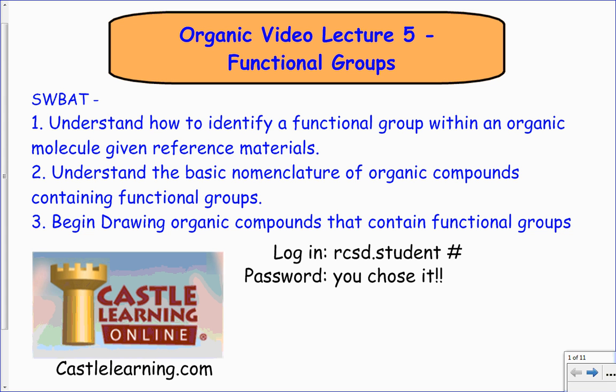We need to understand and identify a functional group in an organic molecule and basically how to name and draw them. So, a functional group basically means there's something in there other than carbon and hydrogen, which is what we've dealt with all to this point. Everything we've dealt with is carbon and hydrogen. Well, what happens if I start putting oxygens in there and nitrogens in there?